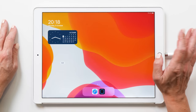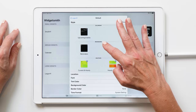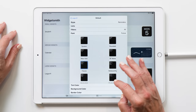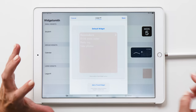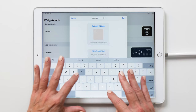Now we're going to go back to WidgetSmith and add a large widget for reminders. I'm going to select this and customize it — for this one I want to use Reminders. We'll allow access, and I just want all my reminders with no filter. I recommend using the same font as your previous widget, which in my case is Futura. The tint color is white, the background color is pale pink, and I've also selected a watercolor border in white. I only recommend using borders for square widgets, not rectangular ones. Now we're going to rename this to 'reminders' and then save.